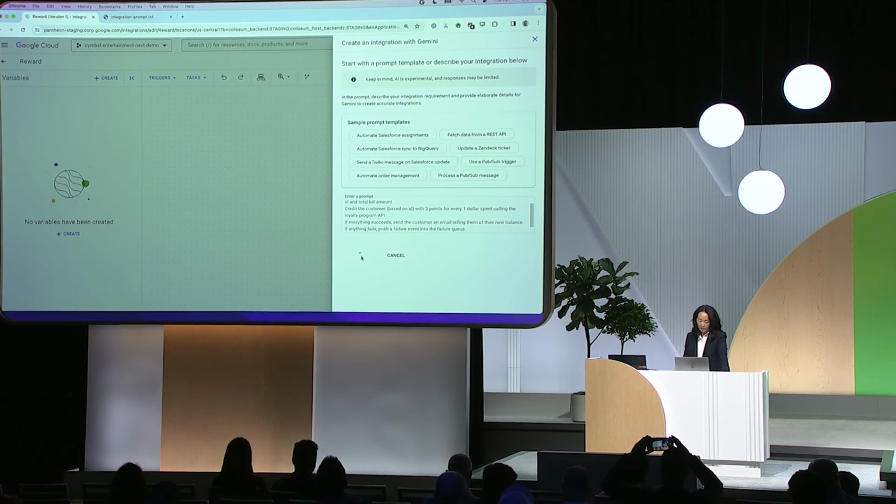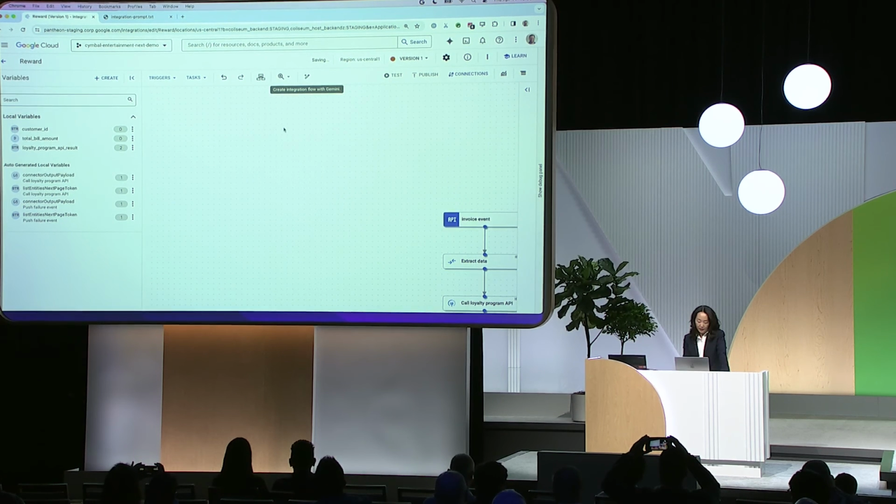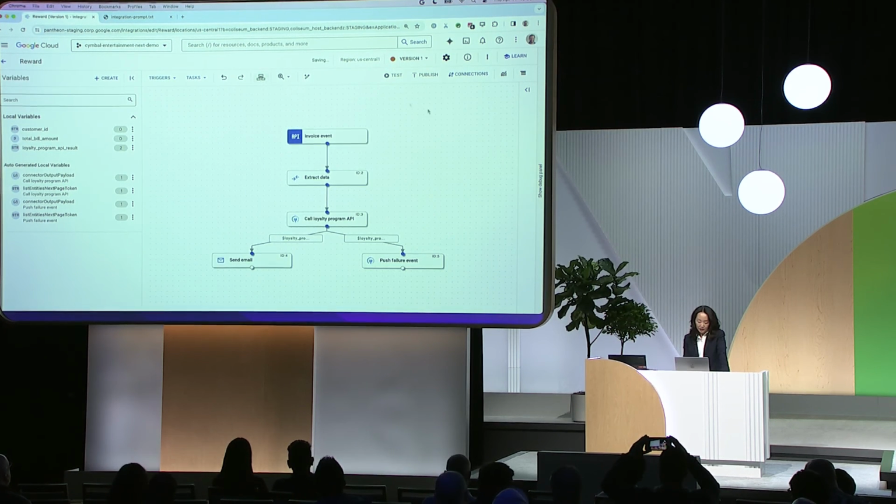OK, great. So now there is a process that you can see that is available for me. And then it gives me an explanation about the flow, so triggering the behavior and all those testing. So it looks like it is doing what I asked it to do. So now I'm going to confirm that and then make that as a center. So let's look at this.